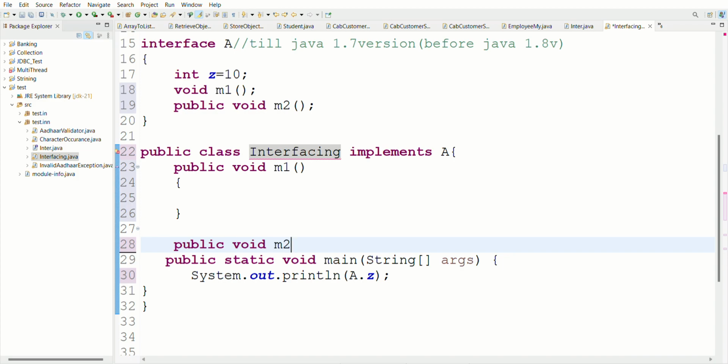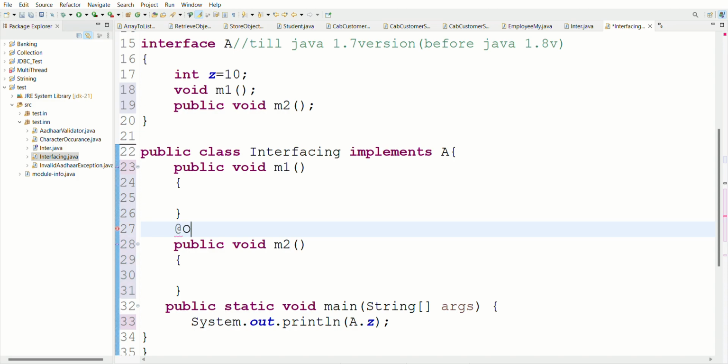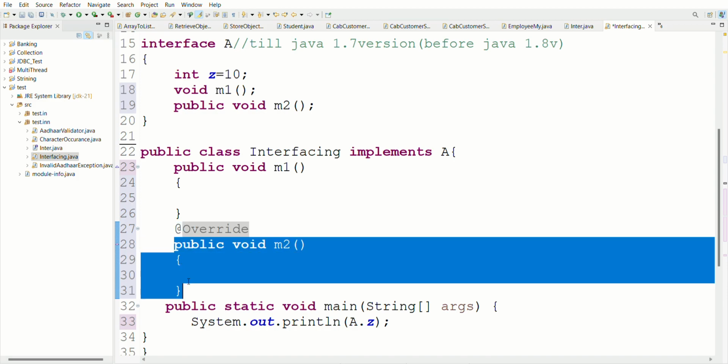Public void m2. If I override it, then there will be no problem. And we can also use the annotation @Override. I'm writing it here. It means that my m2 method is an overridden method. Compulsorily the parent must have the m2 method.